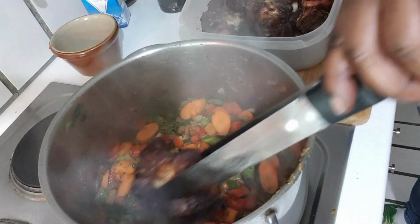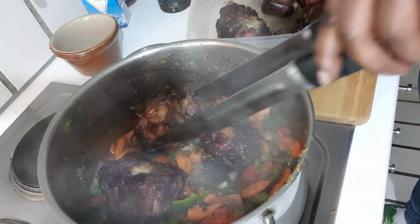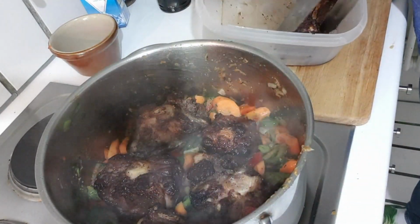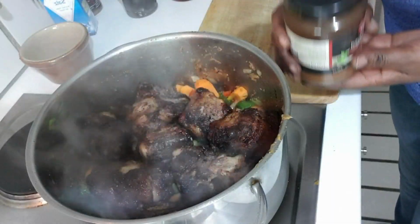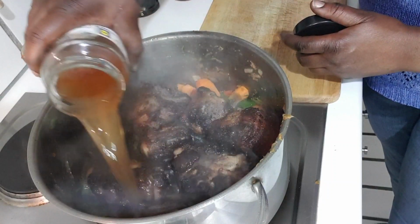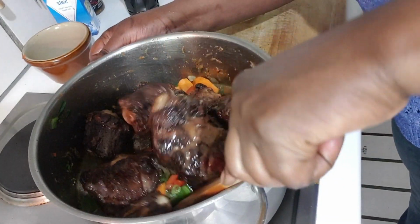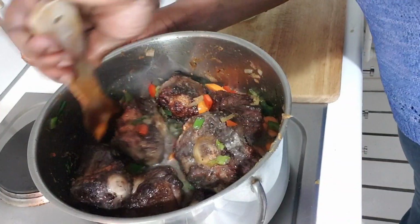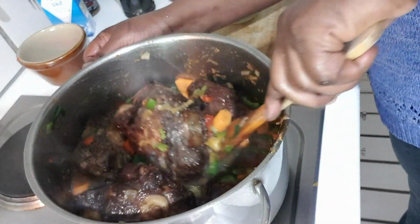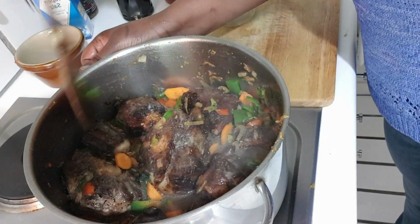And now I'll be putting the oxtail. Now I'm adding my beef sponge. And just turn it. Not too much spices needed.